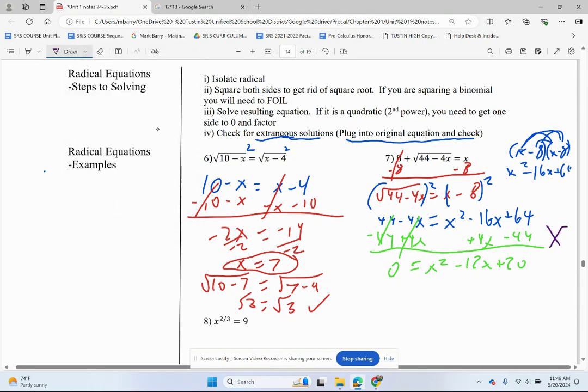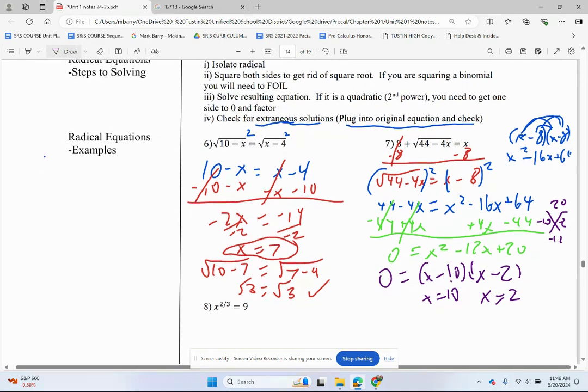So we would be thinking of two numbers that multiply to 20, add to negative 12. And so what would that be? Add to negative 12, oh, negative 10 and negative 2. I can use the shortcut here since it's just x, so x minus 10 and x minus 2. And so then I would set those equal to 0. So if x minus 10 equals 0, that means x equals 10 if I add the 10 over. And then if x minus 2 equals 0, that means x equals 2.